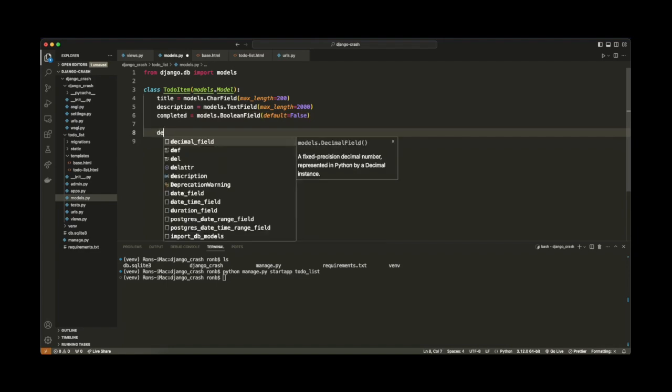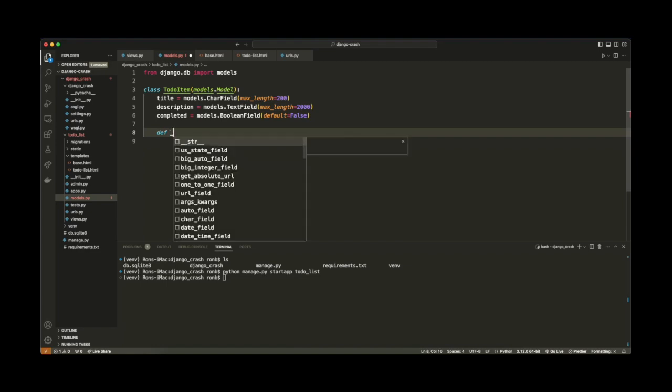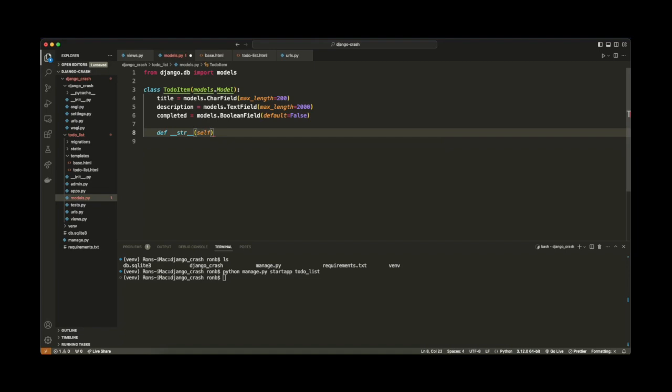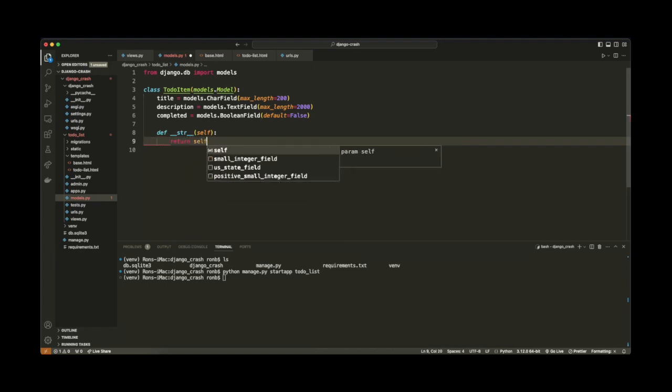I'm also going to define a string function here. So type this out: def __str__ opening parentheses, and we're going to pass in self as a parameter or an argument, and then a colon, and then all we're going to do is return self.title. Now, what does this mean?